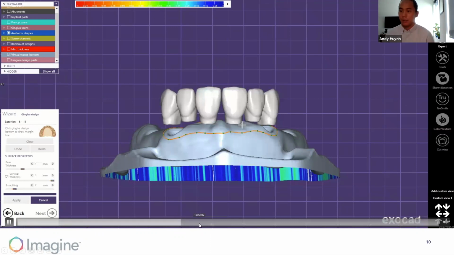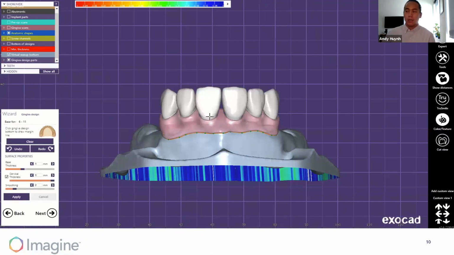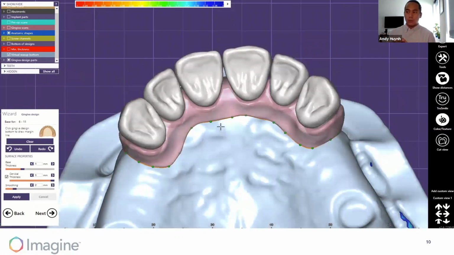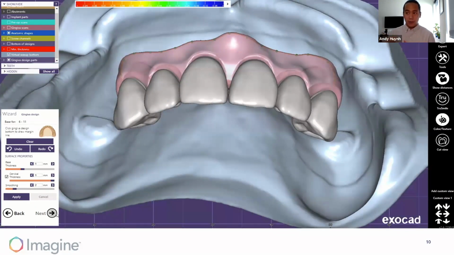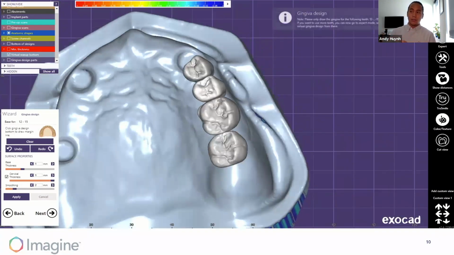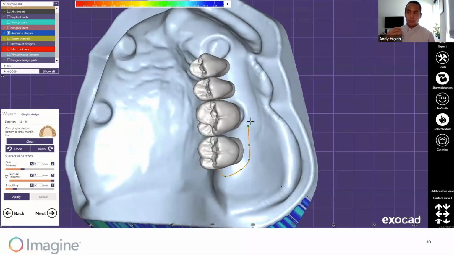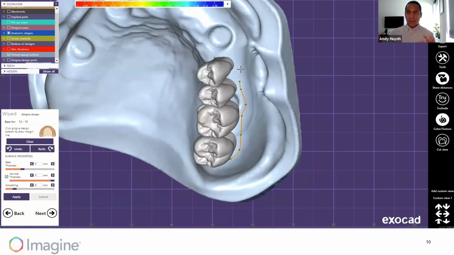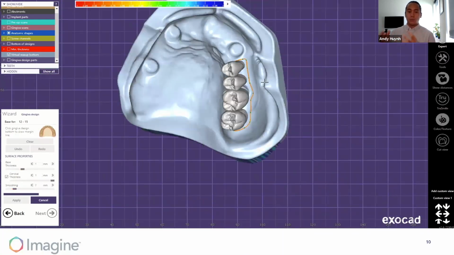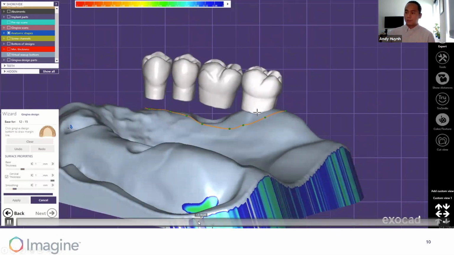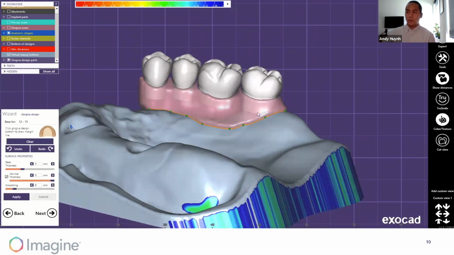And just a quick tip here in the gingiva design process, if you ever notice that your gingiva doesn't actually encapsulate your teeth right away, that could either mean that you've placed your teeth a little too far away from your model base and the gingiva isn't able to adapt up to it. So to solve that, you would actually have to move the library teeth and then redraw that margin, or just change it and readapt it for the gingiva to actually capture that tooth. And then you can kind of move that tooth with the freeform option into the correct position. And that's only if you see the gingiva didn't actually go up and adapt to that library tooth.